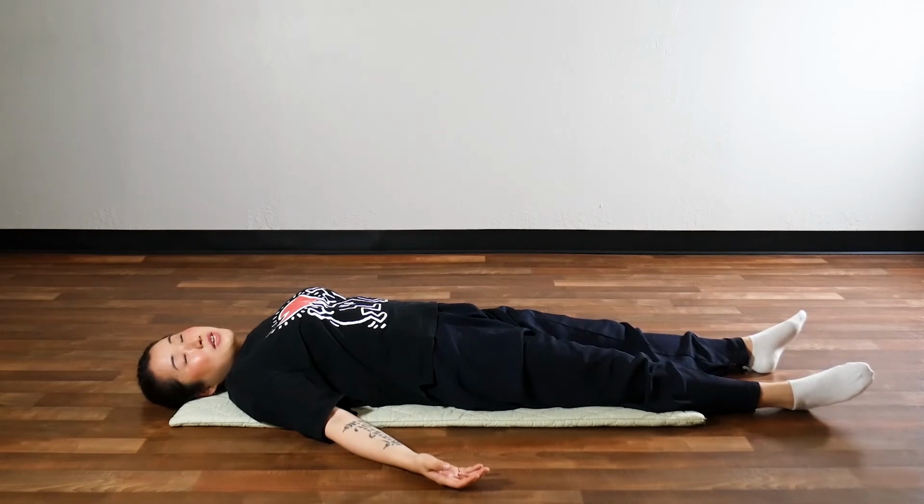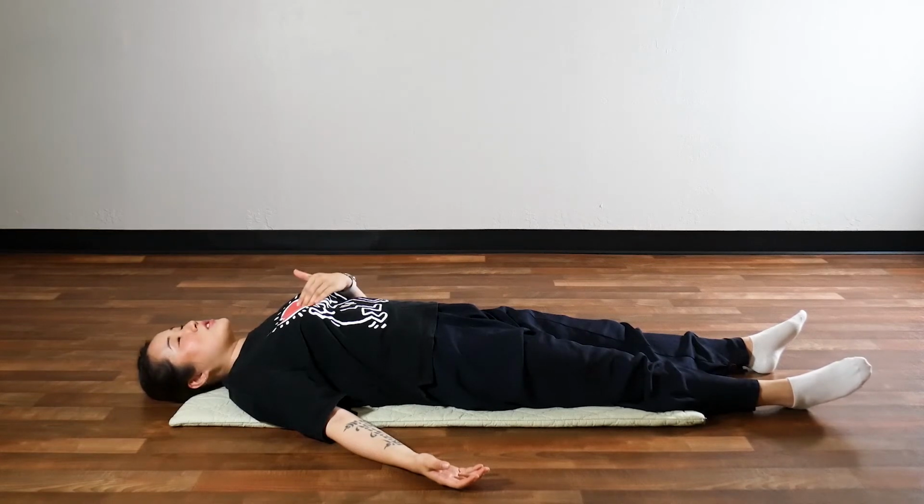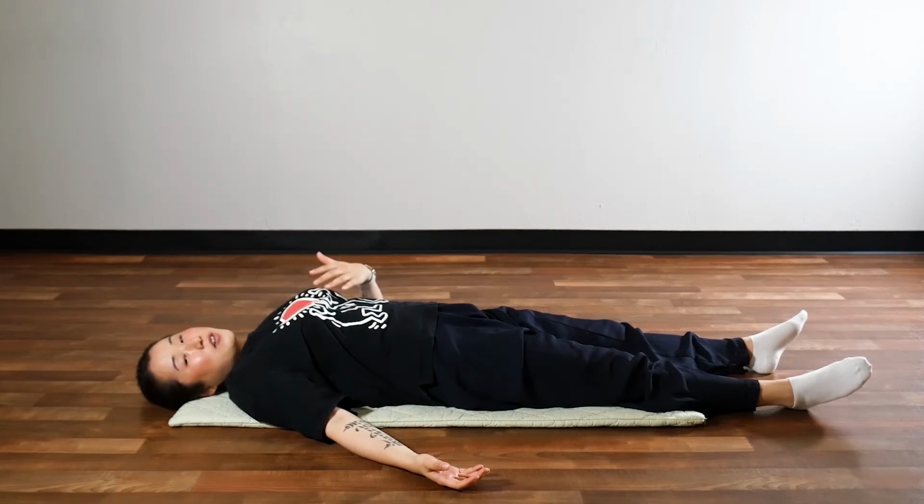You might feel heat in your body. You might feel saliva forming in your mouth. All of these are signs of energy circulating and moving in your body. You're doing a great job. Keep breathing into your chest. Let's make your chest lighter and clear.